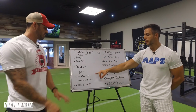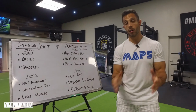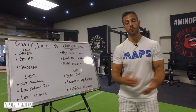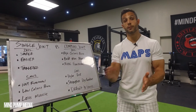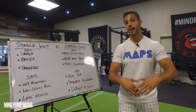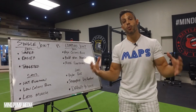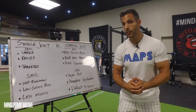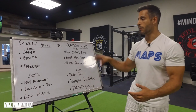Now, some of the cons, not super functional. If I get super strong on an isolation type machine or super strong in a single joint movement, there's not a lot of carryover to the real world or to the football field or to the baseball diamond or wherever, because it's not teaching my body to work in unison. So for example, getting really strong at the leg extension is not going to make me as strong on the field as a barbell squat, which would be a compound movement.